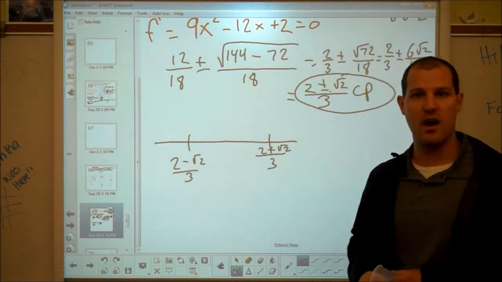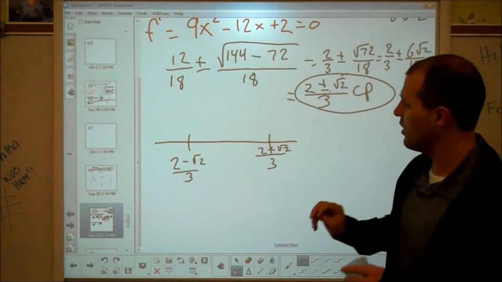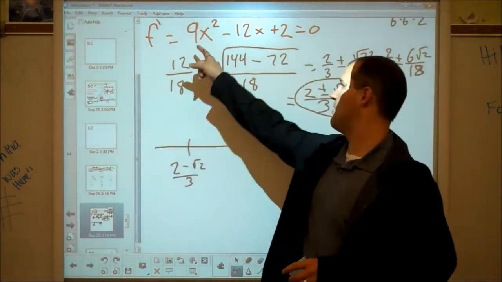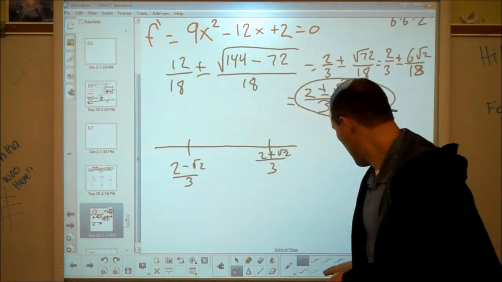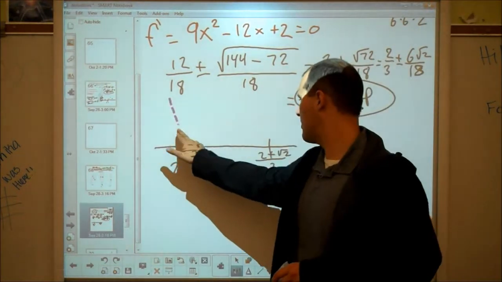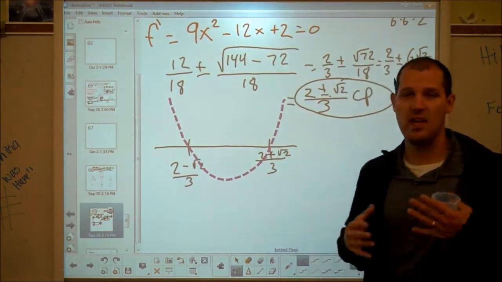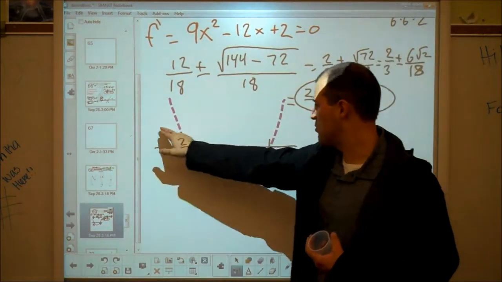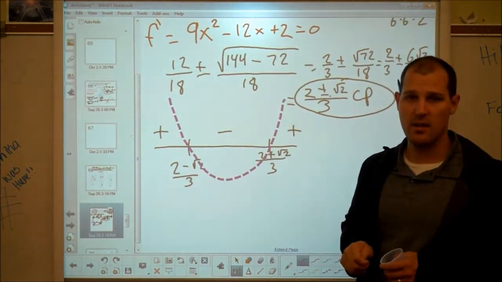And people get really freaked out and just go, oh, I don't know how big that is. No, it's not a big deal, because all we're going to do is refer back to our derivative. That little guy is a quadratic. Does it open up or down? Looks like it opens up. And so I'm going to go ahead and toss my dotted line on there. And all I'm doing is deciding if it's above the axis or below. That's above, put a plus. That's below, put a minus. That's above, put a plus.